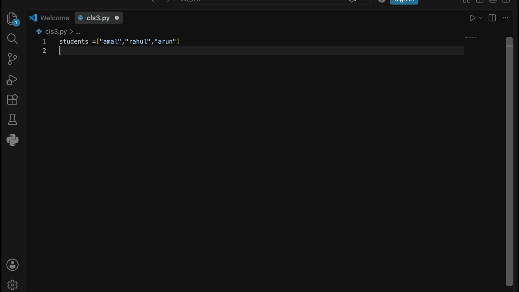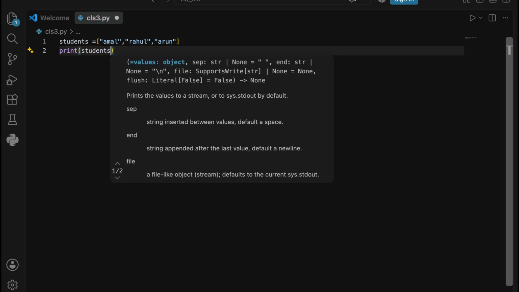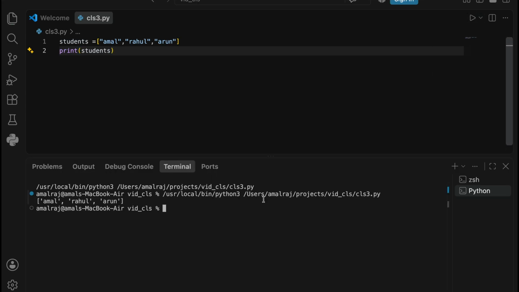Let's print this. Okay, you can see the output. It is printing Amal, Rahul, Arun. So a list allows us to store multiple values inside a single variable.